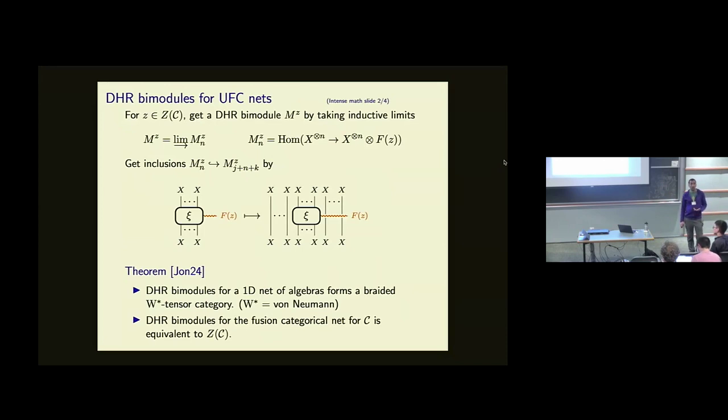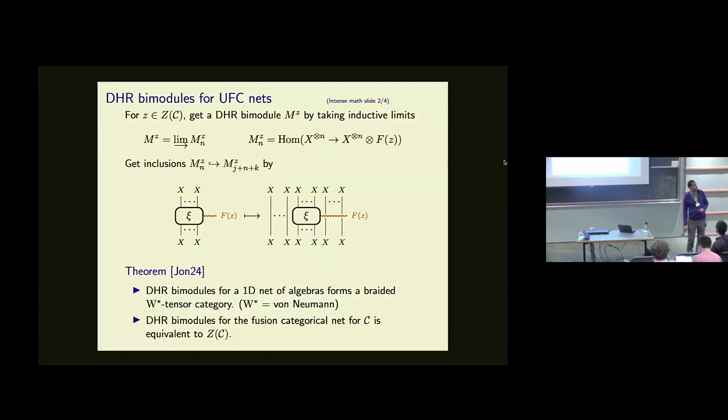Okay, so what have we done here? We started with some net of algebras with these projections. We use those to get this boundary algebra. And the boundary algebra gives, I look at its local representation theory to get a braided W star tensor category. And in the case of all the examples, these 2 plus 1D commuting projector models that we know about, we get the right answer for what should be the topological excitations of the bulk. Okay, so really, this affords a topological holography perspective on how to get the bulk order from these boundary operators.